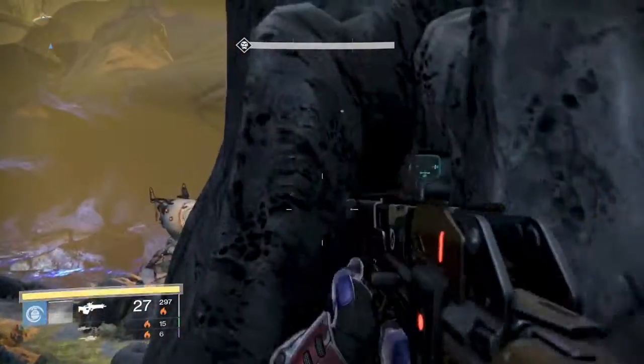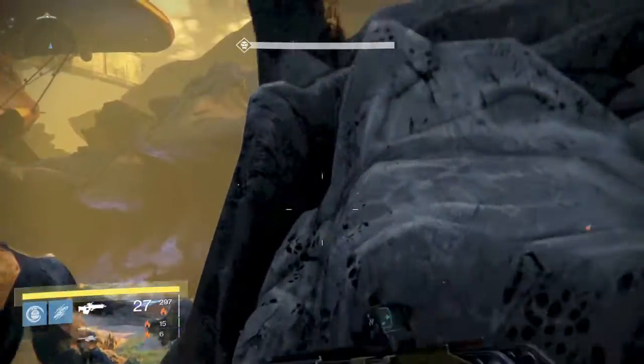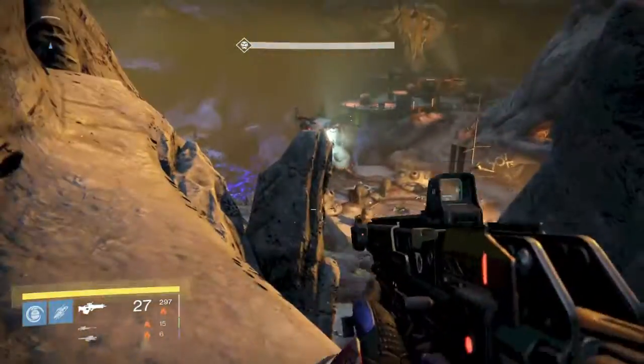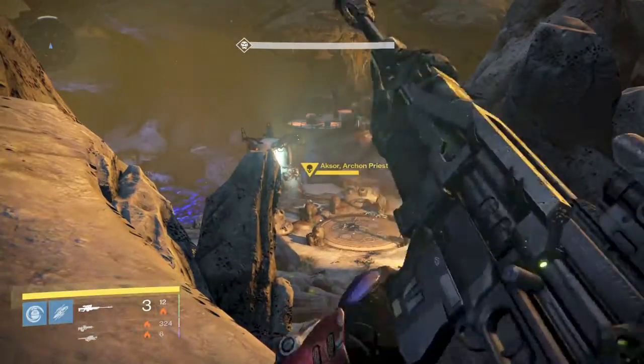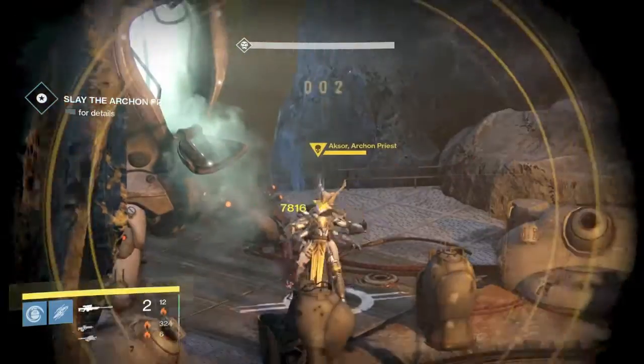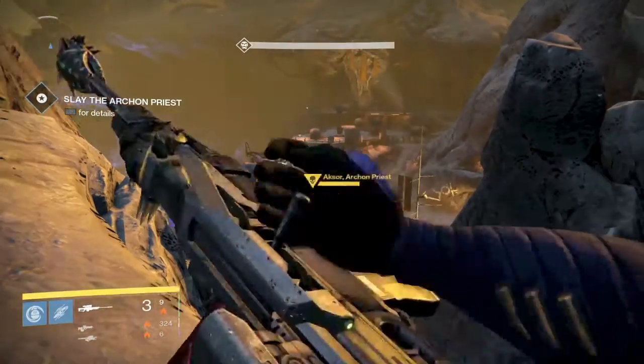Now sometimes there will be enemies tucked way in the back of the map, and you'll think you've killed everything and you're wondering why the Archon Priest hasn't been released yet. So just make sure you clear all the enemies out. I mean, they could be all the way across the way. So he's coming out. I got Black Hammer on. I'm going to try and do the 3 headshot thing. I choke because I'm not very good with snipers.